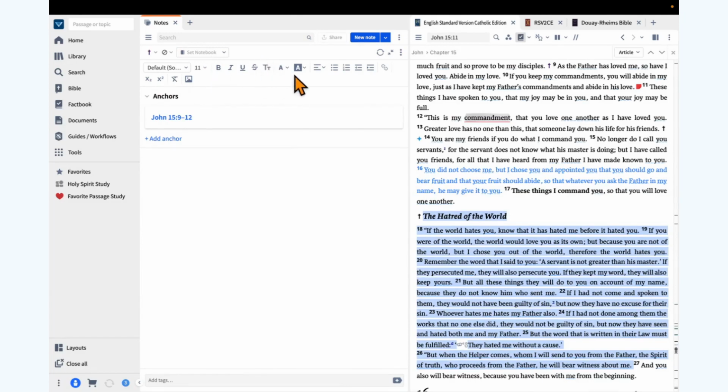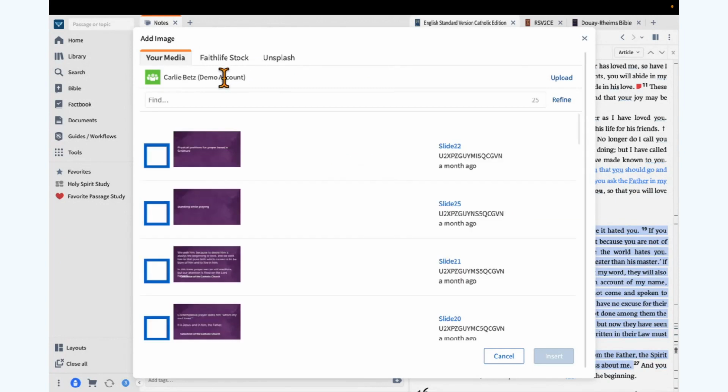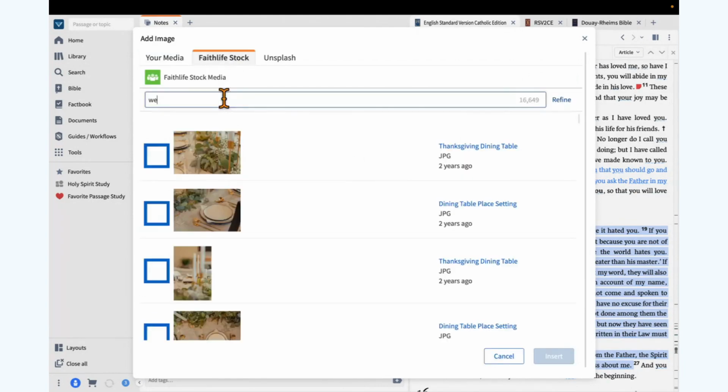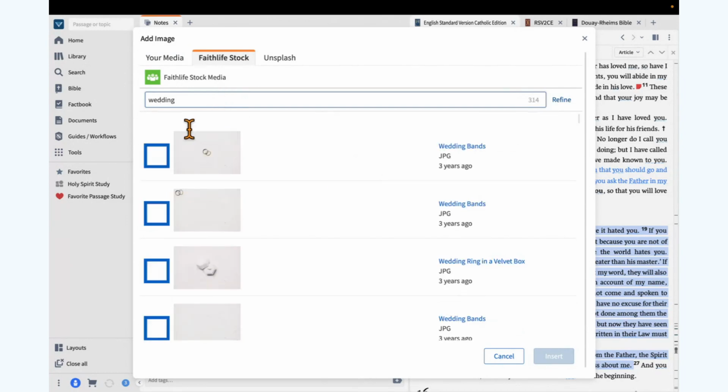This section here will allow you to edit. So you'll notice right here, I can add whatever I'd like to my note. So here I can say this is my gospel wedding option. I can add bullet points, for example. I could say this is our second choice. You can also add images and links. For example, here are images. You can upload your own media. You can also, utilizing this button, search for media in the Faithlife stock. You can use whatever media that you'd like here.